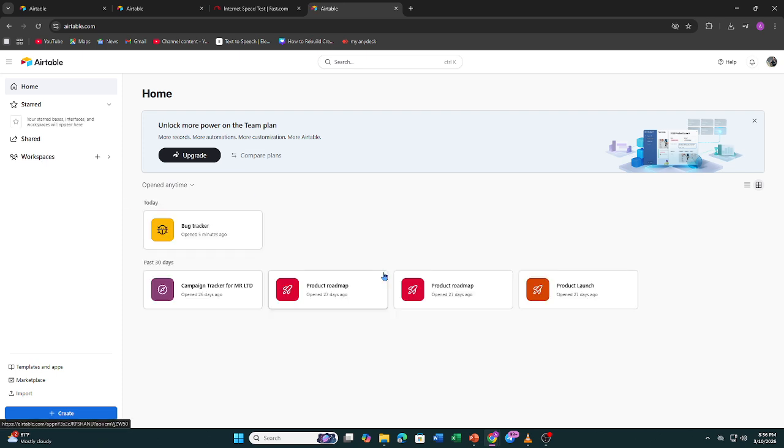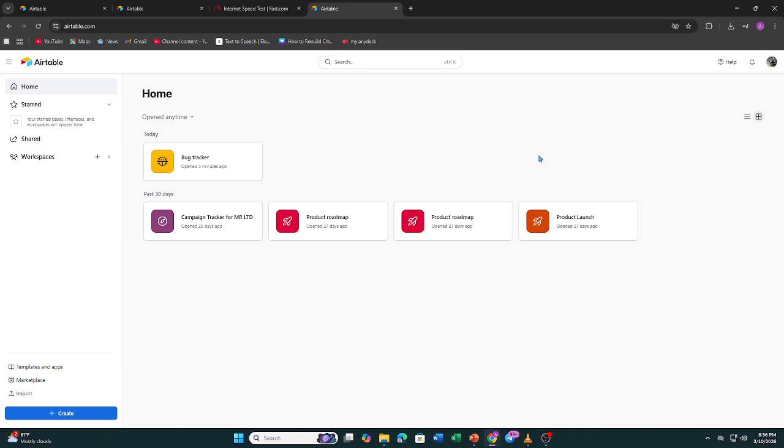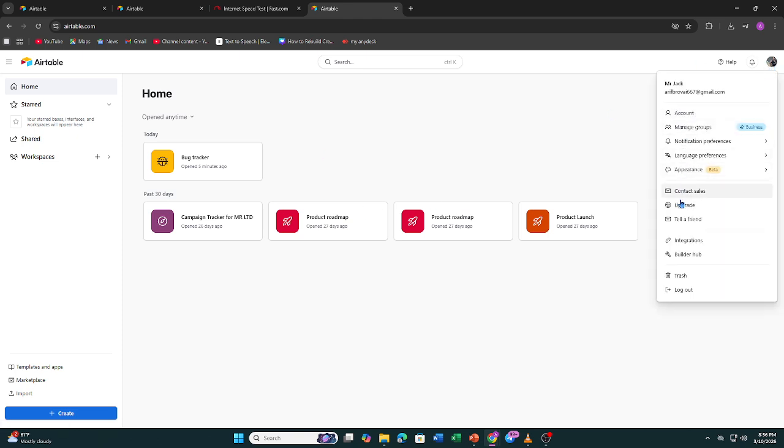If you're using synced tables or integrations, check the sync settings. Make sure the sync source is connected and the refresh schedule is active. Also check your permissions. If you only have view access, you may not be able to update or sync data.